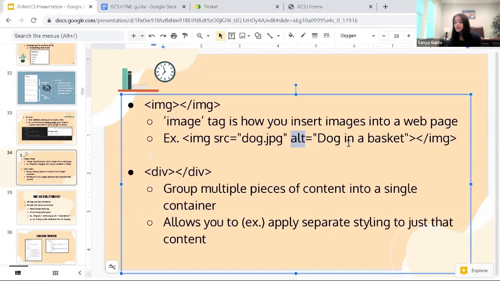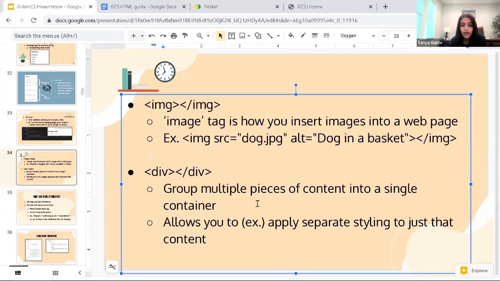You see that text because the image didn't properly load. So say this image doesn't load on your browser, you'll just see this text instead of the image. This text tells the user what the picture was supposed to be, since the picture didn't load. But that's basically how image works.